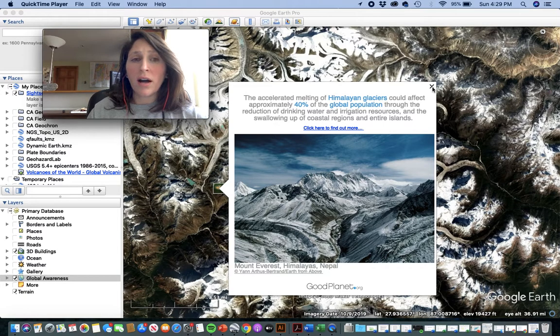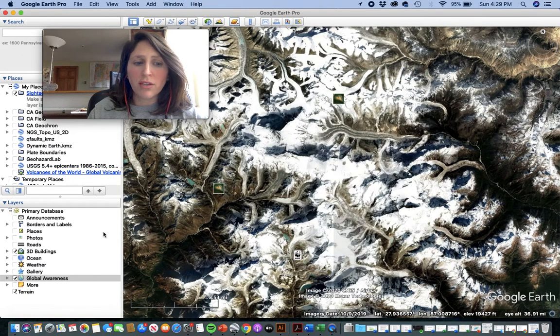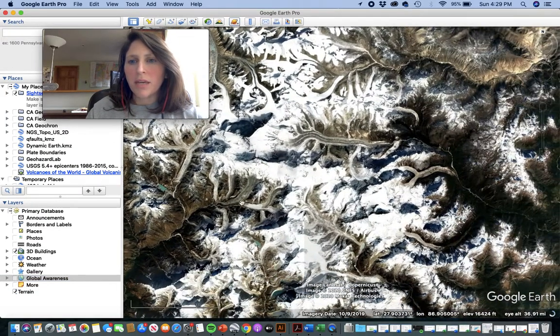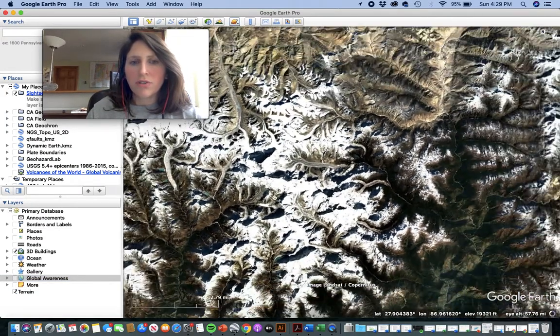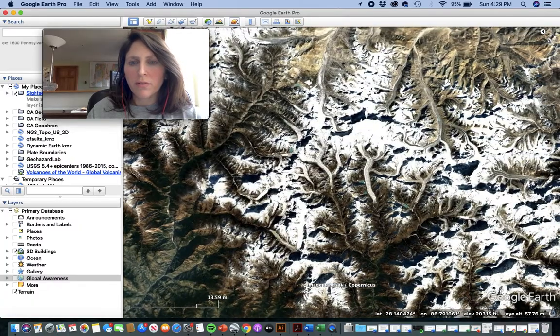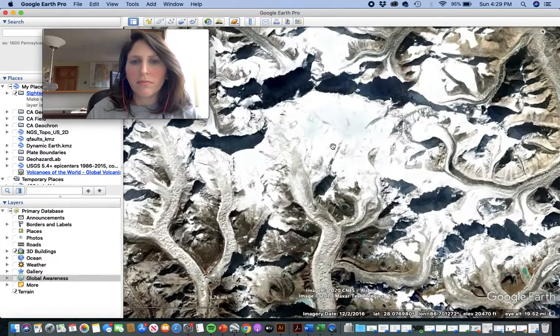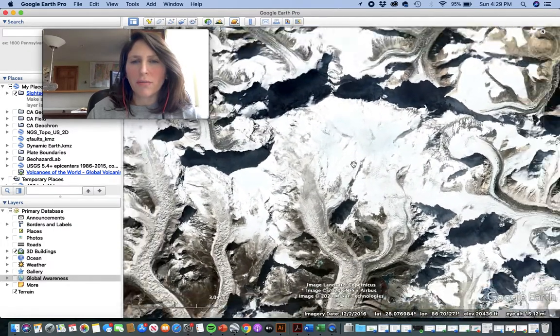These are just tools that you can use. There's nothing in this lab asking you to do this, but these are just some of the different layers that you can turn on and off. I'm going to turn that off again. I'm going to leave terrain on. I'm going to leave this terrain box checked because I will show you. Where did my Mount Everest go? Somewhere in here. All right, I'll just show you a couple of examples.